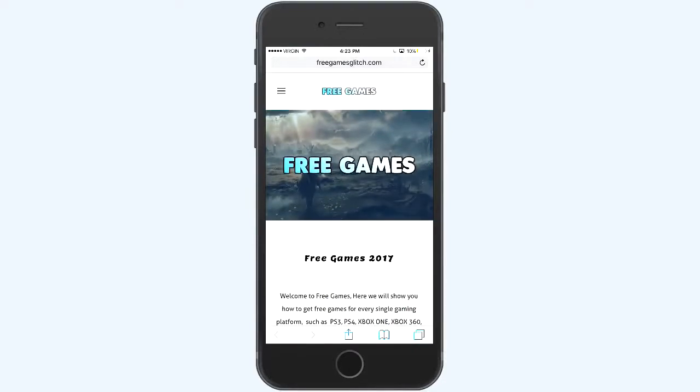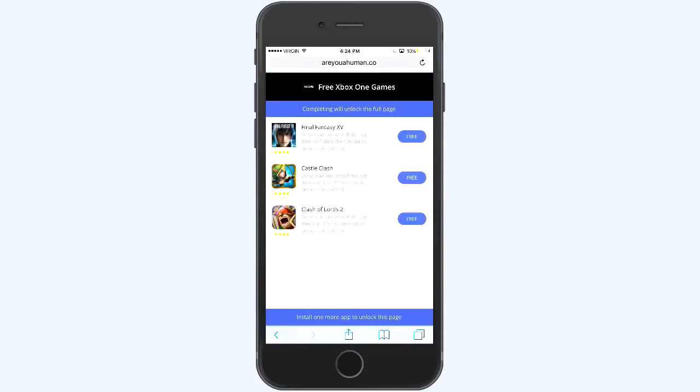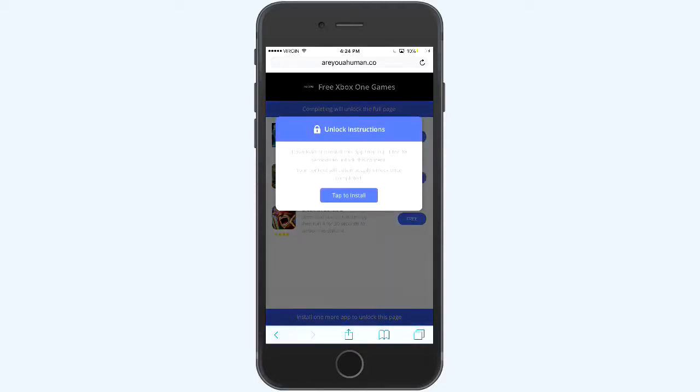Press the little top left bar thing, and choose if you're on Xbox or PSN. I'm on Xbox, so I'm going to type in Xbox and press on that. That's going to load you onto this page. It says completing will unlock the full page, free Xbox One games. So do one of the things that says download and install this app, then run it for 30 seconds. I'm going to download Castle Clash. Press on that free thing and then press tap to install.